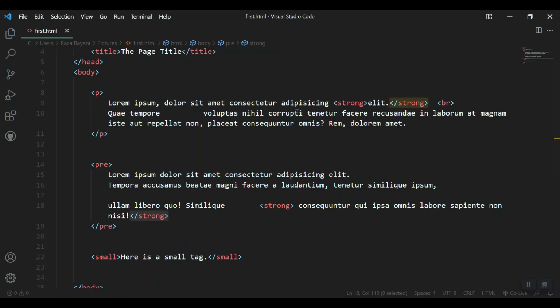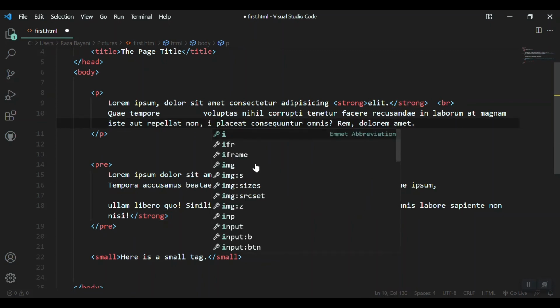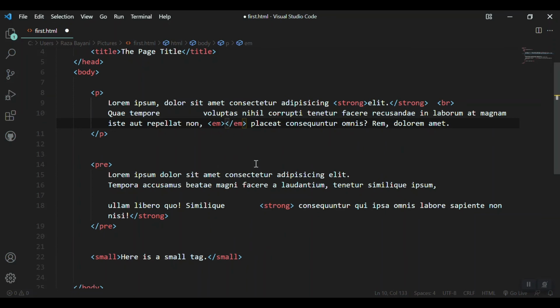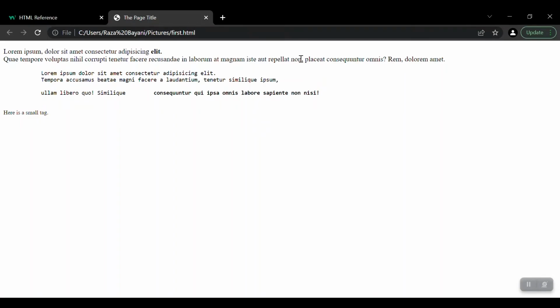The next tag is emphasize, or italic. We can just italicize some words or a word or a sentence or even a paragraph. So you can use either the i or the em tag. The em tag will make your text italic. Let's save it and just see the last sentence of the first paragraph. Let's reload our page and you can see that it is italic.